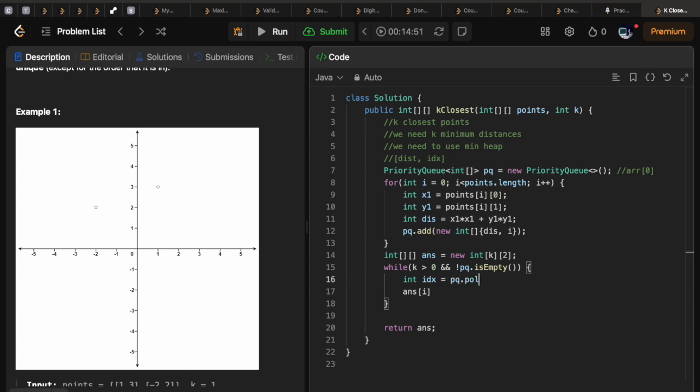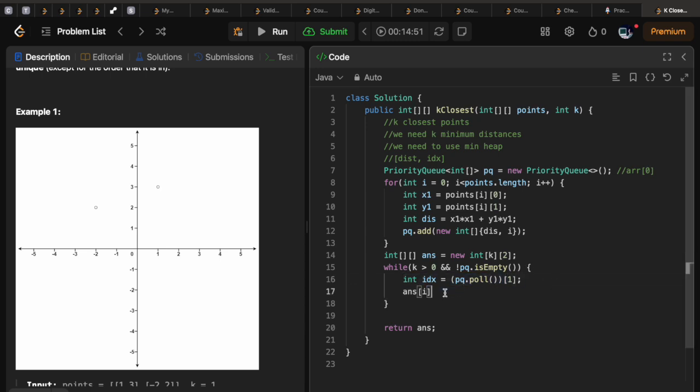That will be pq.poll, and this will return an array of size 2, in which our index will be at the second position, meaning the first index. So this is our index.